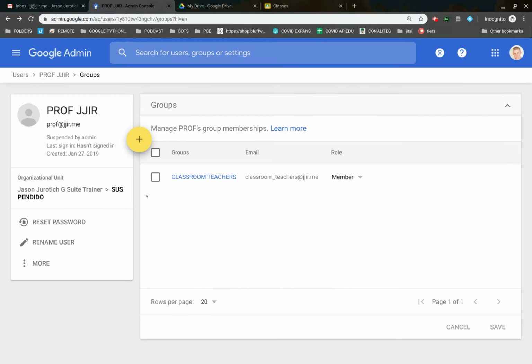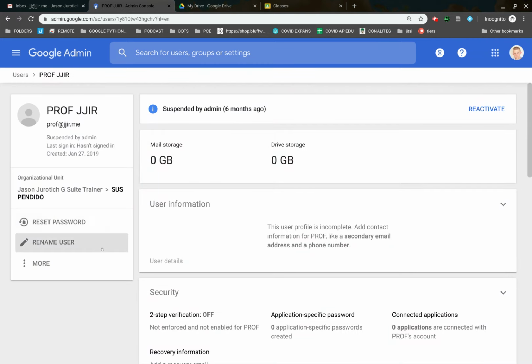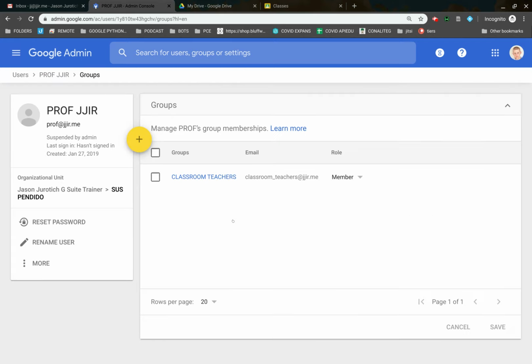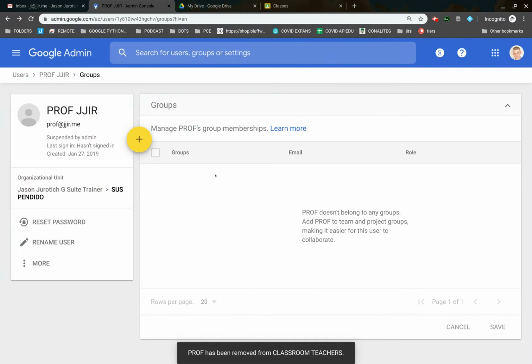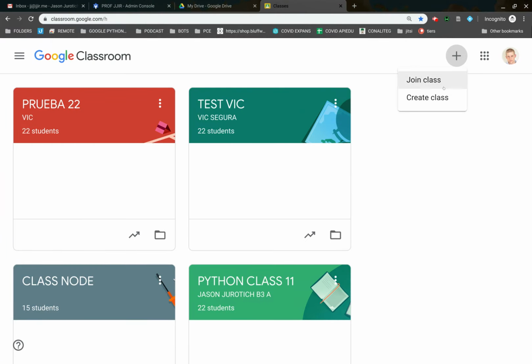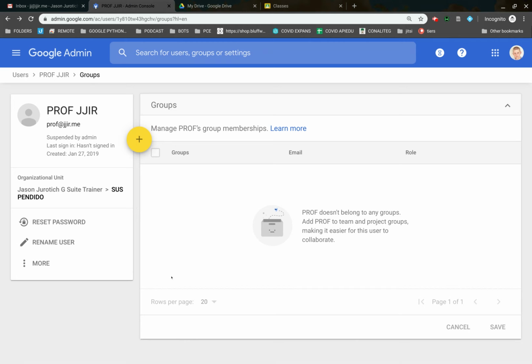So let's go back to this example. We're under the user again. And let's say that this wasn't a professor and this person should not be a teacher. Then by the same method, we're going to go back to the user. We would go down to groups again. We would select classroom teachers, and then we click on remove. When we do this, getting rid of that, then automatically when the student goes back to classroom and refreshes, then this create class option will be deleted and not be present. And that's the easiest way of fixing this problem in relationship to students and teachers being in the opposite group.